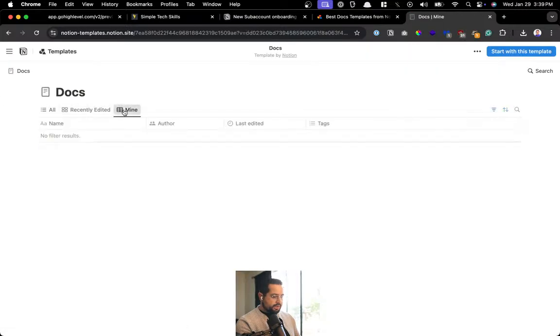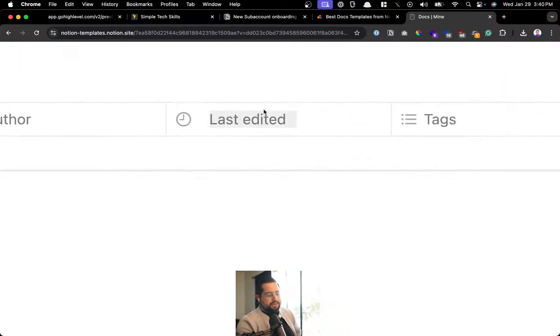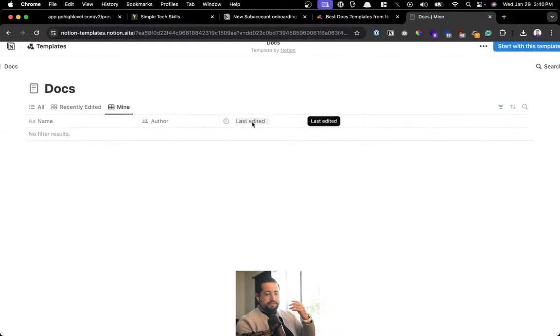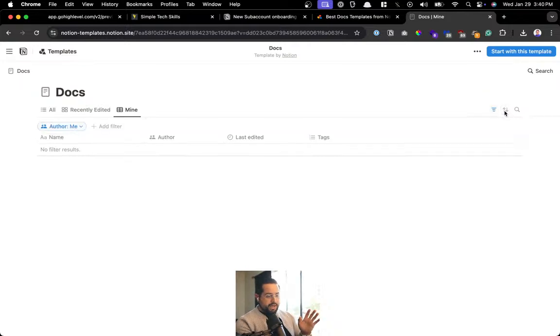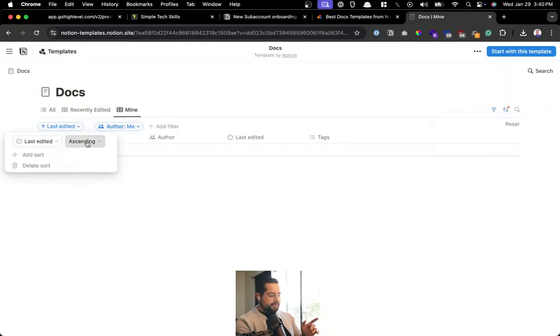You really just need this view right here. Call it documents, bookmark it, and save everything in documents. Don't build dashboards. Don't create other lists. Just create one database, call it documents, save everything in here. You need a column that says last edit. This is important. Make sure it has this column called last edit, because every time you edit, it will timestamp when it was edited. And then the only thing you add is a sort, and you sort by last edit descending.